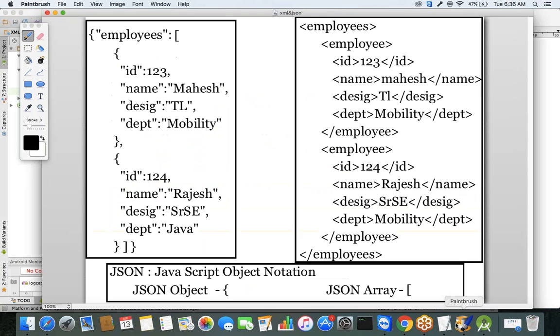Next, what we have to do? So now this process is completed. We added the individual object to the array. Next, this array we have to add to the main JSON object. But while adding this array to the main JSON object, we have to specify a key.